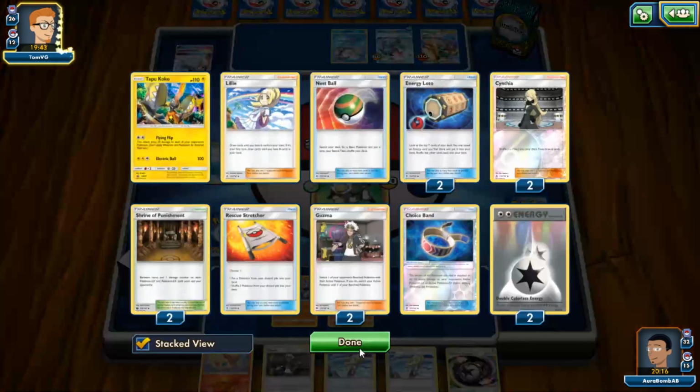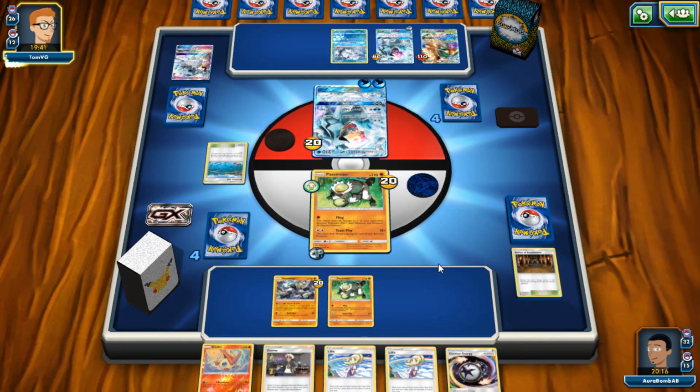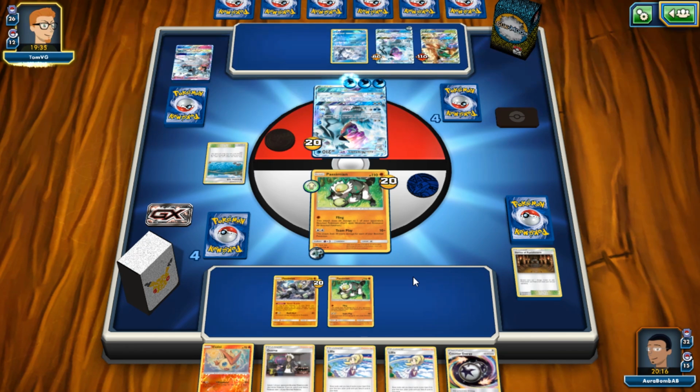We don't have another Shrine in hand. We only have one left in deck, maybe. He needs to take a knockout here. If he doesn't take a knockout here, then we're going to be behind again. And we're going to have to play... Oh yeah, he's going to take a knockout. Okay, this is fine with me then.